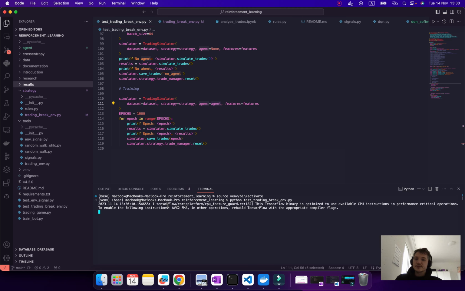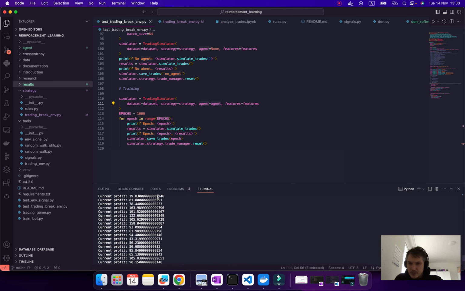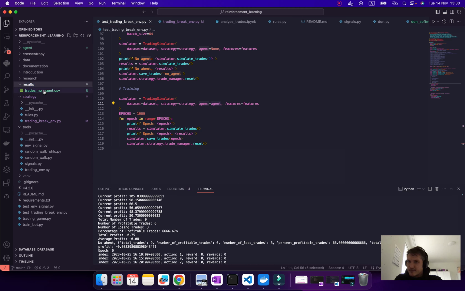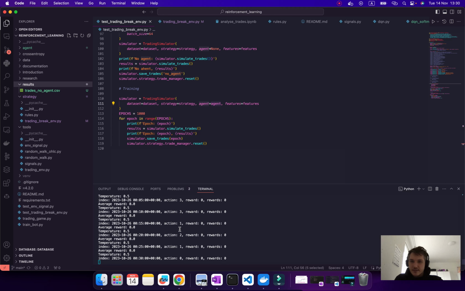It's data processing to create a data set with the signal, and then we need to import it into our agent. So here we create the base model without an agent.